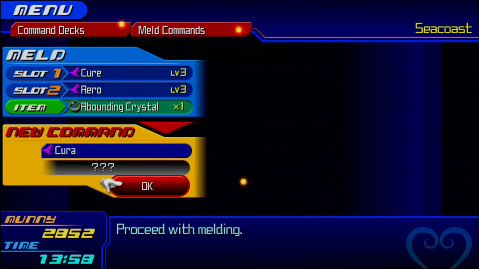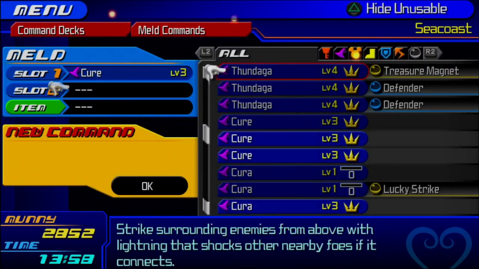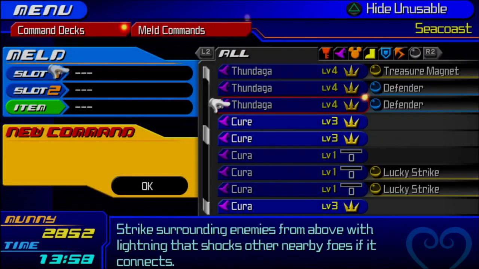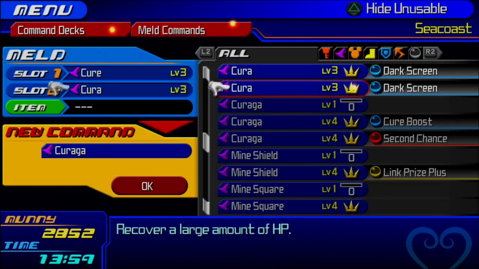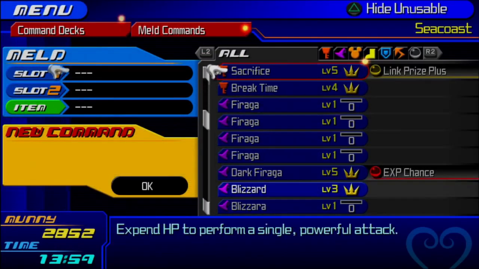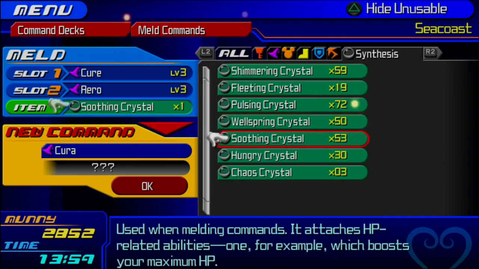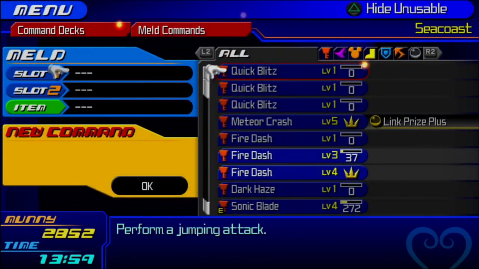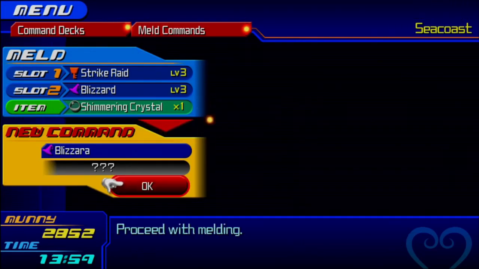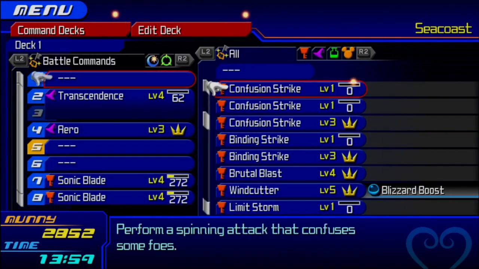We're going to make Cure Arrow with an Abounding Crystal for Cura with Lucky Strike. We're going to do that twice to get our remaining Lucky Strikes. That's my last Abounding Crystal, so good thing we got there just in time. Next, Cure Arrow with a Soothing Crystal, which gives us item boost, and again, we do that twice to get our last two item boosts that we're not actually going to use. Wonderful. One other thing we're going to do, Strike Raid plus Blizzard, attach a Shimmering Crystal to give us Blizzard Screen. And with that, all of those together should be our last abilities that we need.